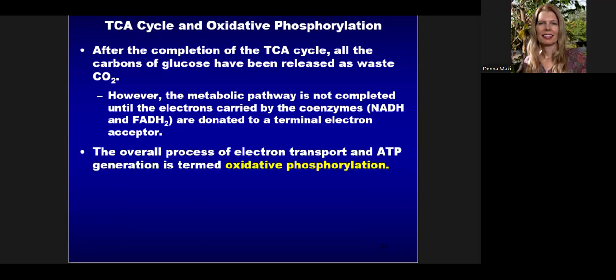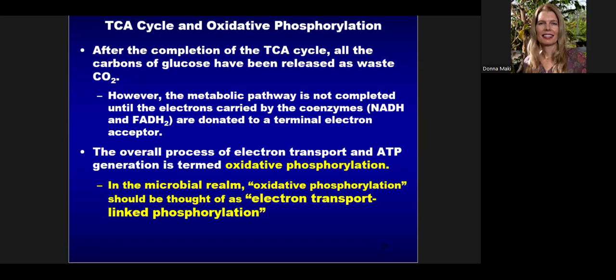They're going to shift into an electron transport chain process. It's going to end up getting them a lot of ATP. We often refer to it as oxidative phosphorylation. So if you've taken animal phys, biochem, human phys, that's probably how they refer to it, which is understandable. However, in this class, I really need you to step out of the animal human world and get into the microbe world. I want you to think about it as electron transport linked phosphorylation. That's the better way to think about it in this class to limit confusion.